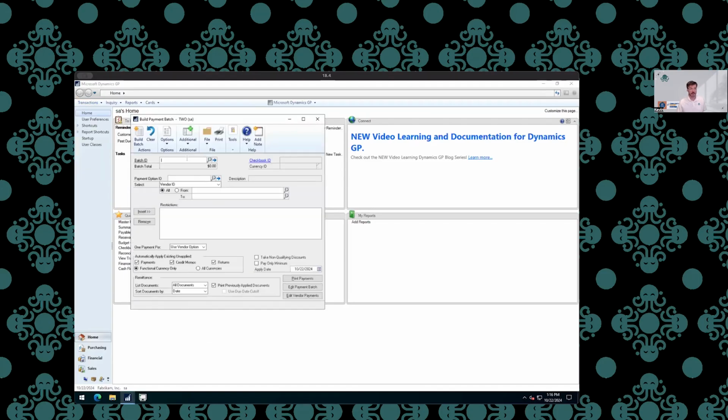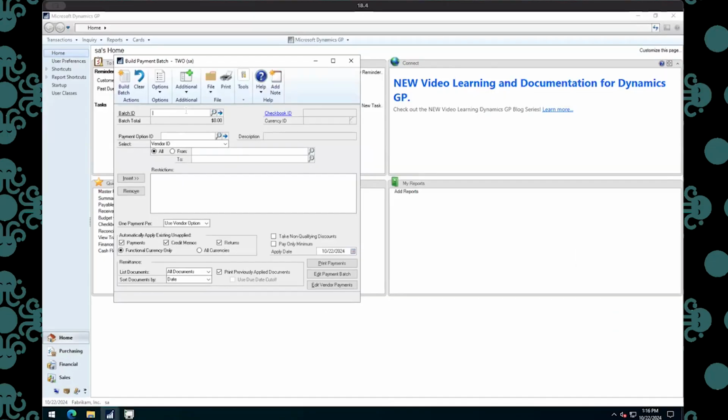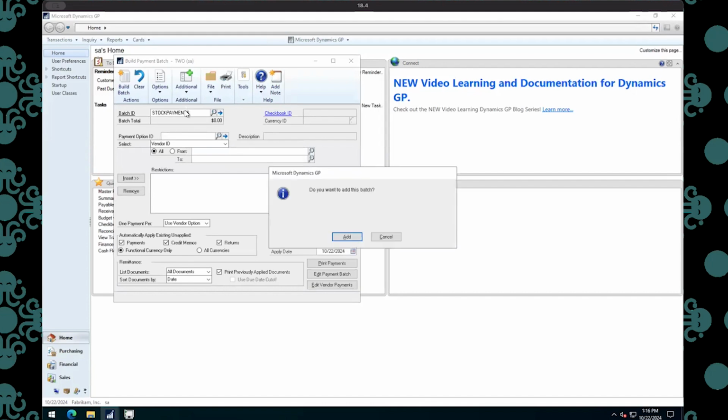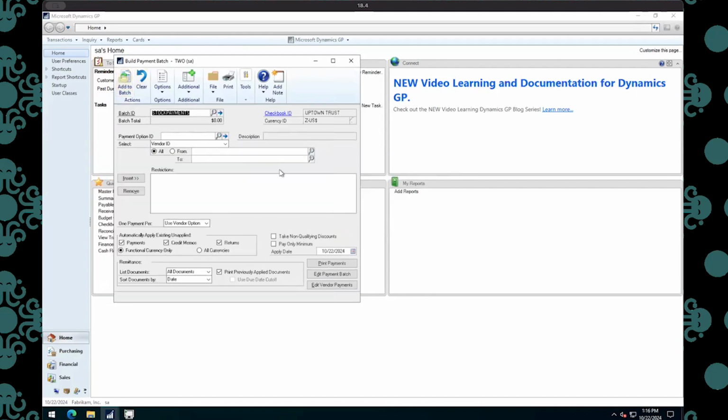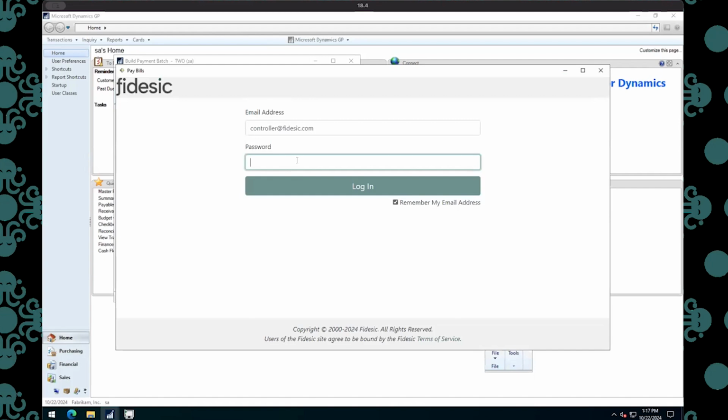We'll start this payment process off by building a payment batch in GP. This is all stock GP. Whatever you're used to doing, all your filters, that's totally going to stay the same. You will initiate this exactly like you're used to. Pick your checkbook just like you're used to, your batch just like you're used to. The difference is once we've got our batch built, as opposed to either manually generating that NACHA file or printing your checks manually and then getting approvals through a manual process, you'll send those payments up to us directly out of this batch, and then we will handle the approval and fulfillment on our end.